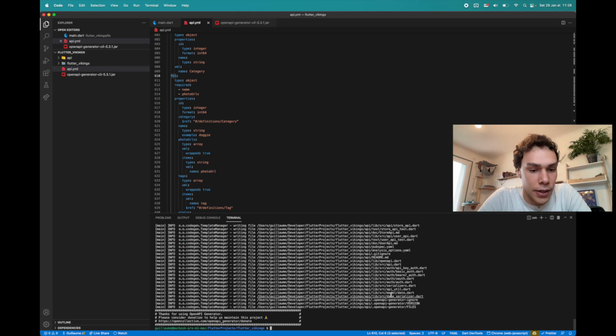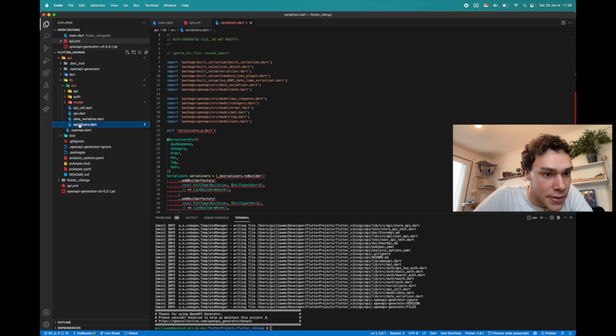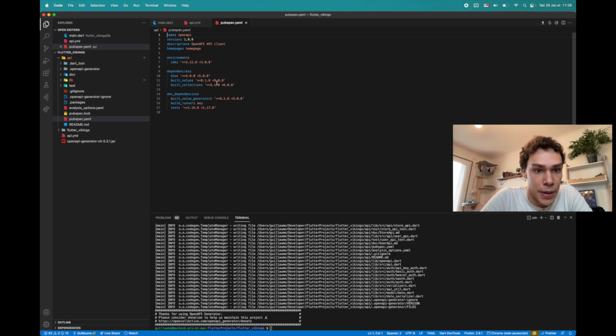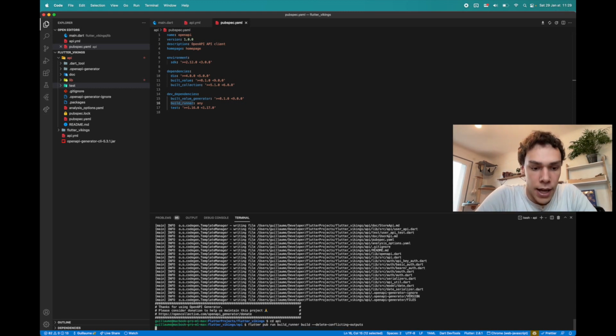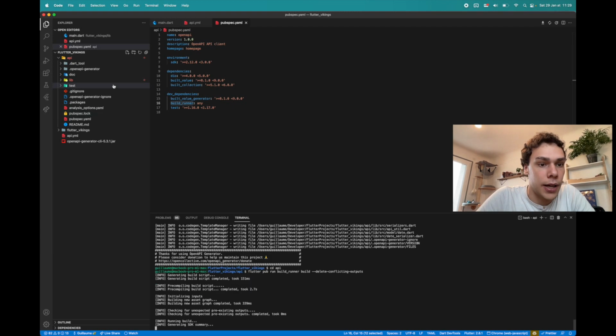Once we hit enter, we can see that a small folder, api, is generated. VS Code already took care of flutter pub get in this folder, but we can see that we still have errors because we have not generated the data. As we can see in the pubspec.yaml, we have a dependency on build_runner, which means that we need to launch build_runner to generate all the files. So if I go into the api folder and run flutter pub run build_runner build --delete-conflicting-outputs just in case, it should properly generate everything that we need for the API to run.